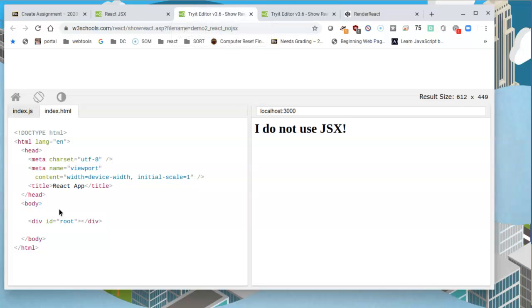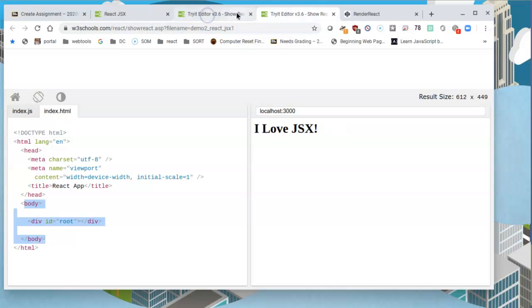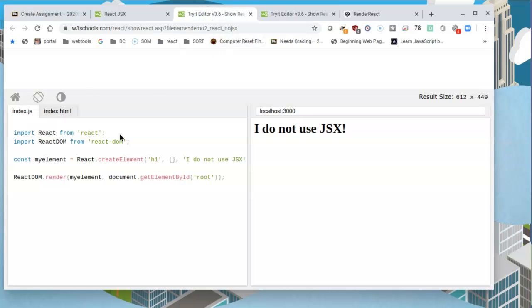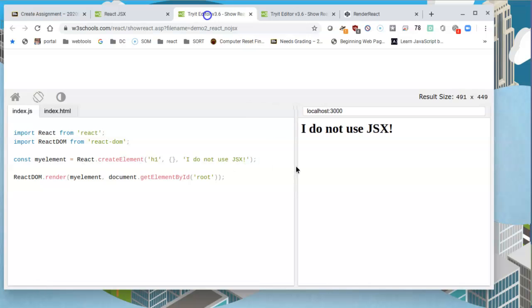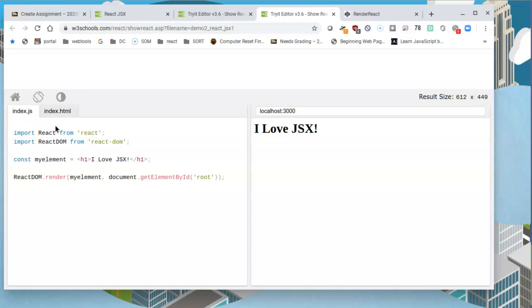And if we go to the other example on the other page that we have open, you'll see that it's the same. Let me get the JavaScript. The JavaScript on both of them, although very similar, loads React and React DOM. The one that does not use JSX just has this constant declared, myElement, and goes about the rough way here to display it, just creating an H1 element that says I do not use JSX, and then it's got these brackets that I'm sure have a greater purpose, but here I can't edit, so I can't tell you what it is. This one says I love JSX, and then it just shows it up here on the side by getting the element by the ID and rendering it there.